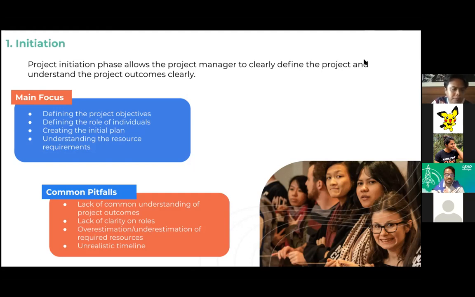For example, I need to select a CCP or OCP for the EWA project. I need to select an OCT. I need to make sure there is budget allocation and that the first draft of the budget is passed, things like this. So this comes under the initial plan. And defining the roles of individuals.